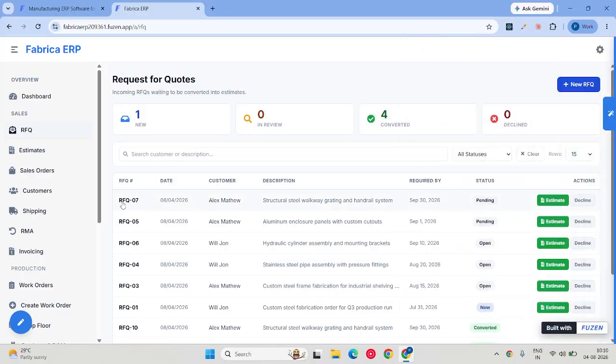ERP system. And so you can see when our AI installs this ERP solution in your Fusion account, it also creates some dummy data, so your ERP app doesn't look completely empty. There is some dummy data, so it makes it easier for you to understand what kind of functionality is there, what kind of data you can expect. So we have this RFQ.